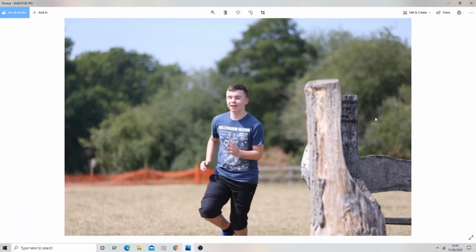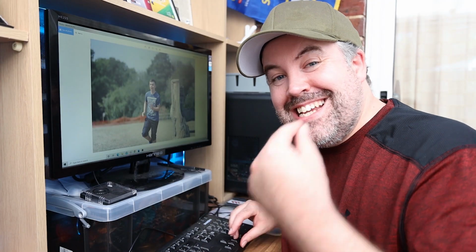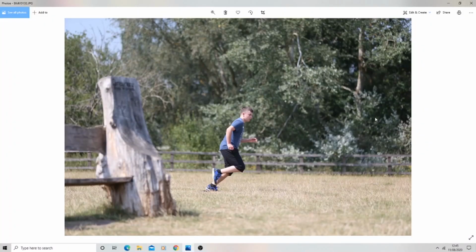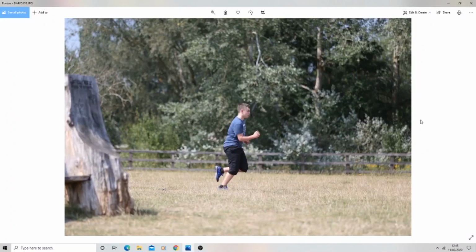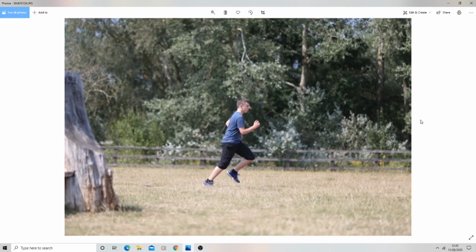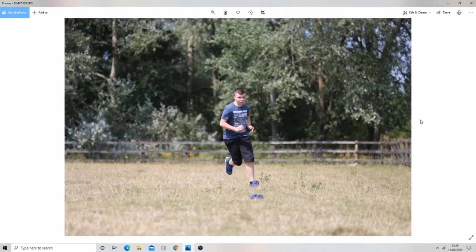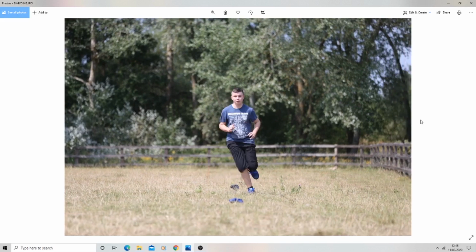Okay, we've got one more to look at. Let's look at case 6. So case 6 is described as for subjects that change speed and move erratically. So let's see how we go. Case 6 seems pretty good. Along, still good. Coming towards me here. Yeah, fine.